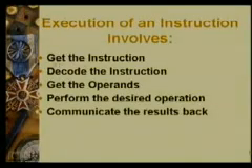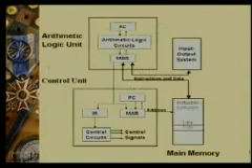Now, how does the execution of an instruction take place? If I want to execute an instruction, what should be the first step? Obviously the instruction is to be fetched. So the first step for instruction execution is to get the instruction. Where exactly the instruction is residing, somewhere here, and that instruction is to be brought; there is a link to MBR, and from there it is brought to somewhere in the control unit.